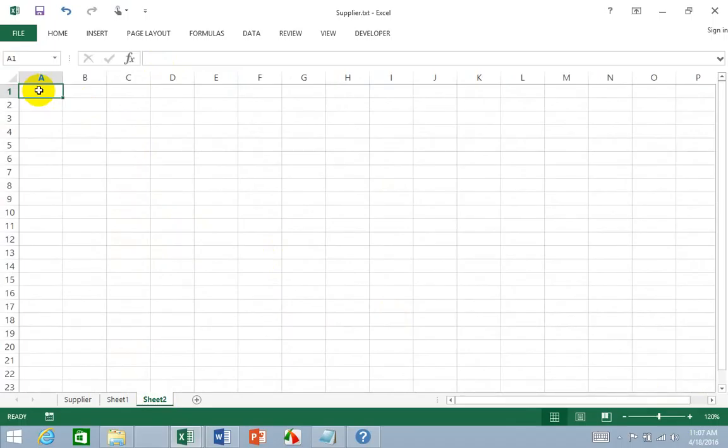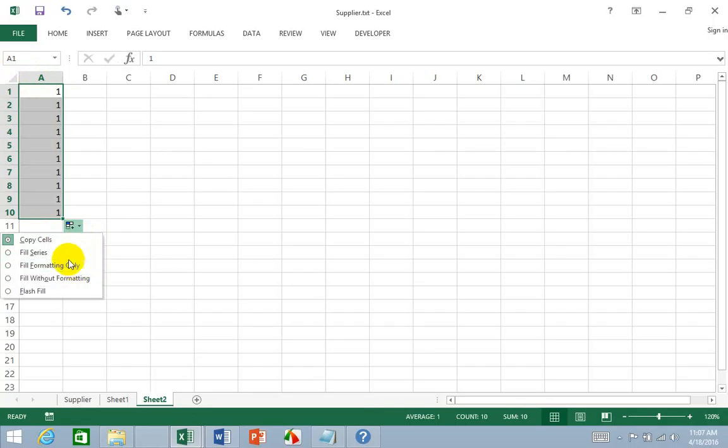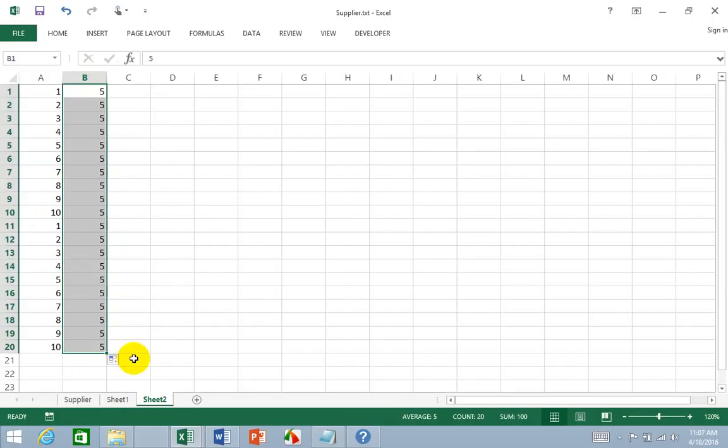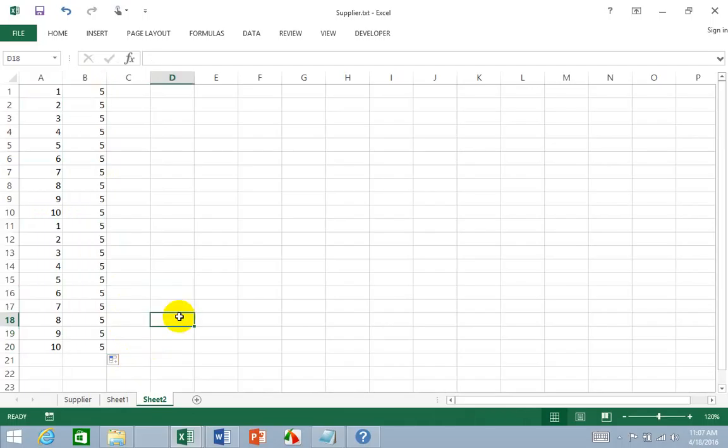Go create a new spreadsheet and put the numbers 1 through 10 going down column A. Actually, repeat that: have 1 to 10 going from row 1 to 10, and have 1 to 10 again going from row 11 to 20. And just have the constant 5 going down in column B.